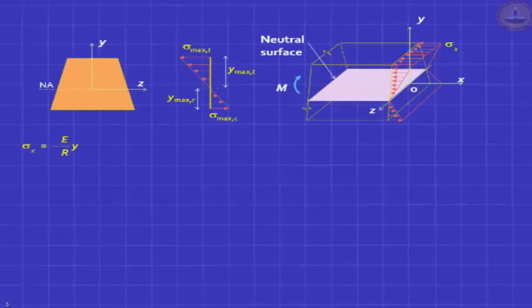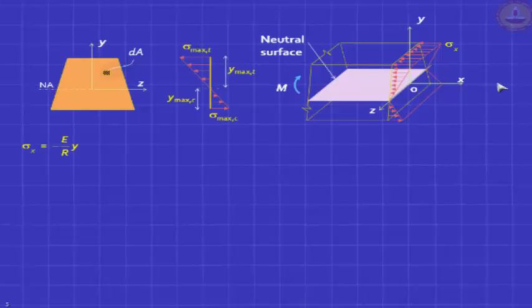And so the word neutral axis can be used for any axis on this surface, either longitudinally or transversely. It doesn't matter. Sometimes people refer to the z-axis located at this origin as the neutral axis, and some people take the longitudinal axis. You're actually referring to a plane. And the fundamental equation which we've just derived is sigma x is equal to minus E by R into y.